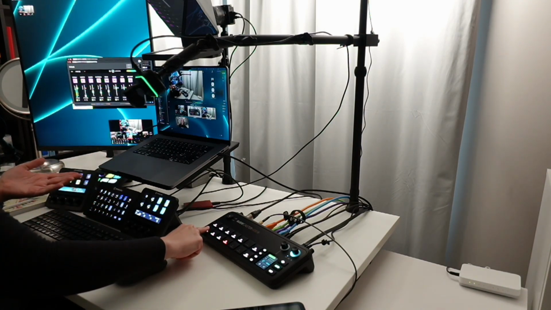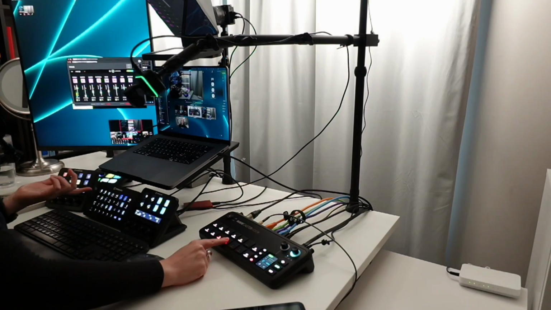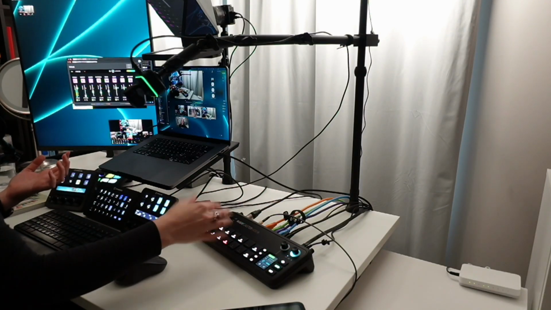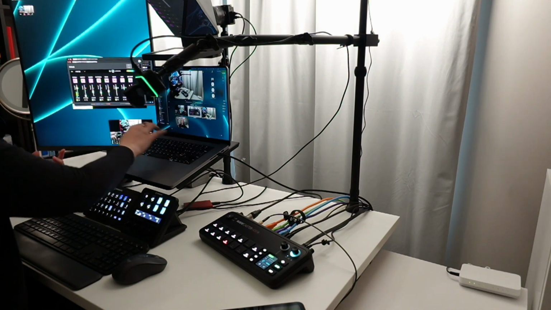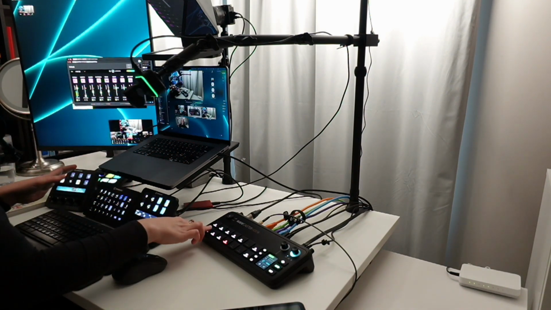And so of the cameras that I've got going in here, there's my camera, I have my iPad, I also have my phone, and I have the overhead shot. So these are kind of devices that are coming in and I feed them in here. And then on the screen, I have Ecamm running. I also have my Rode Central software that is running as well. So when it comes to this, I am using this really to kind of manage inputs. And so the same thing could apply to OBS.